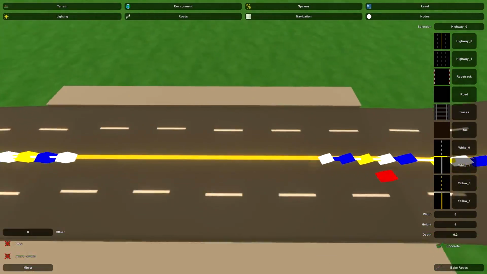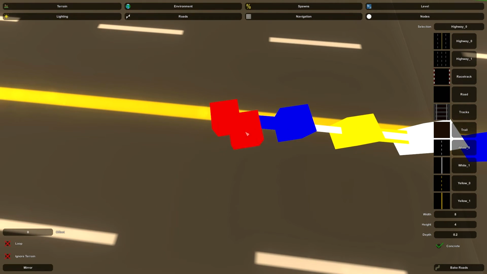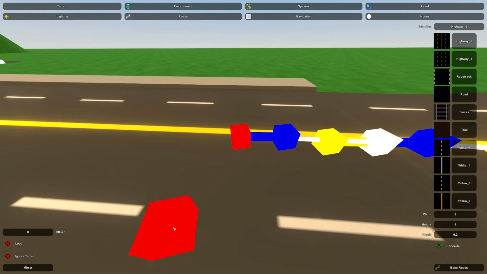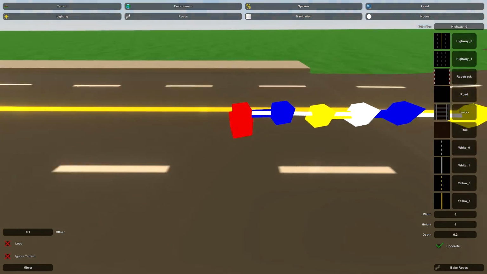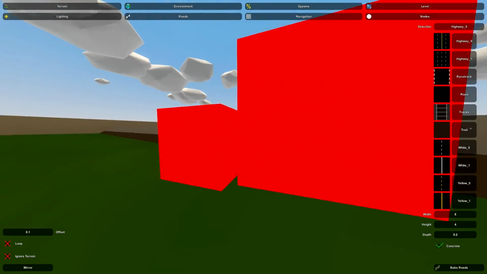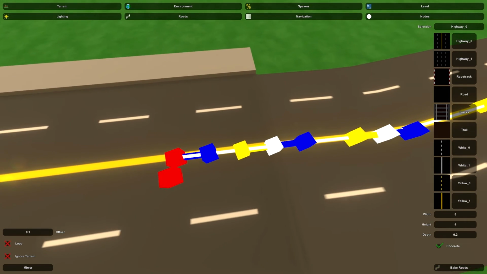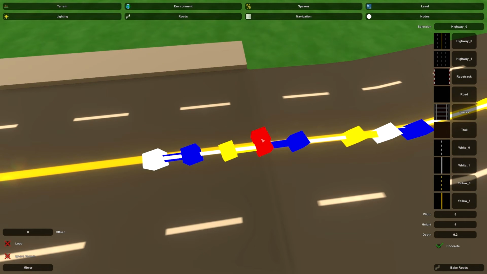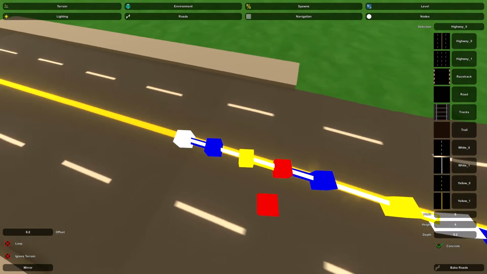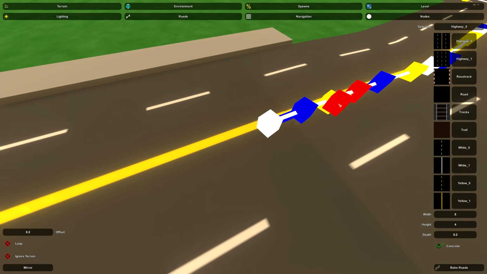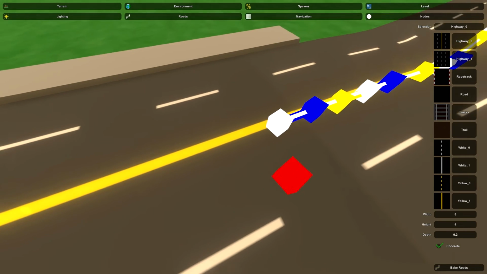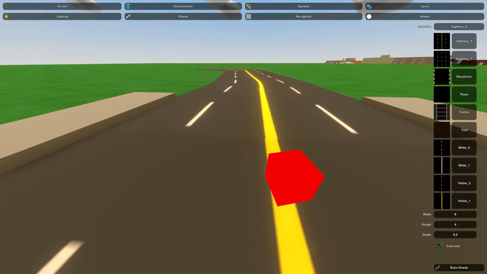Alright, to start blending it in, what we're going to use is offset. So on this very first one, we're going to use like an offset of 0.1. And as you guys can see, this will immediately do something to the road. It's going to move this point up, and it's going to move it just under the surface of our road object. You can't really see it here, but once we get into the second one, you'll be able to see quite clearly. Now on the second one that's at the very end of your road object, you're going to want to put the offset to 0.2 or something related. And what that's going to do is it's going to create a gradient between 0.1 and 0.2. And what that gradient is going to do is it's going to sort of overlap with the normal road.